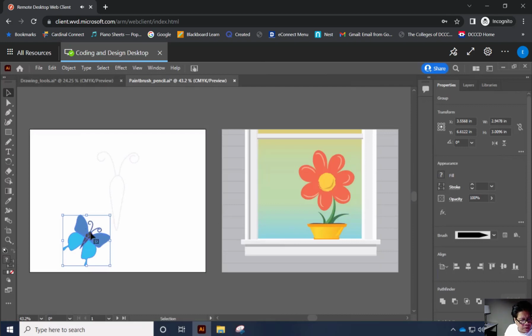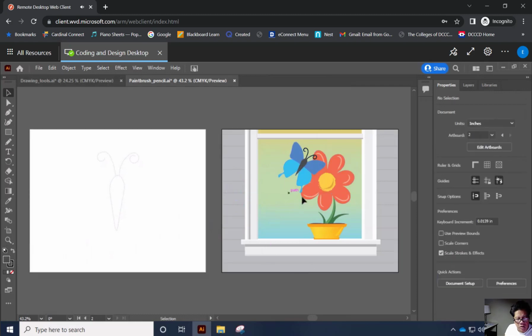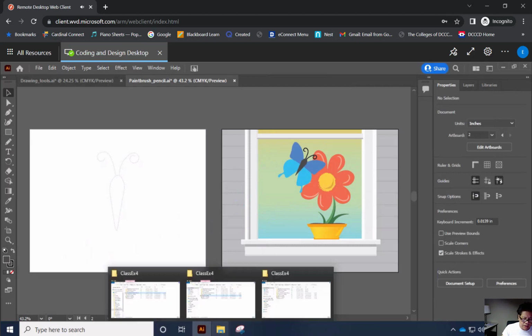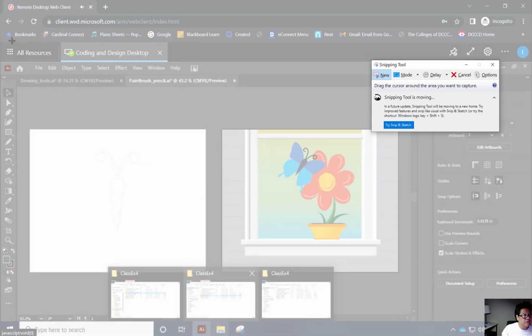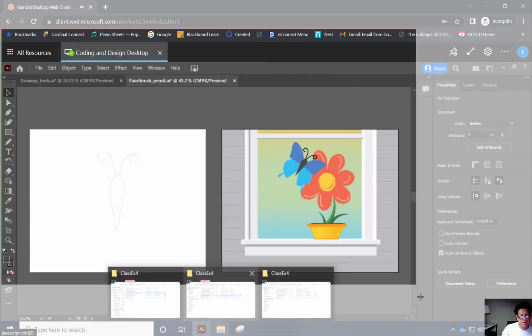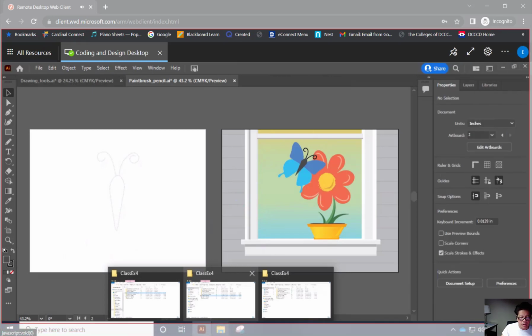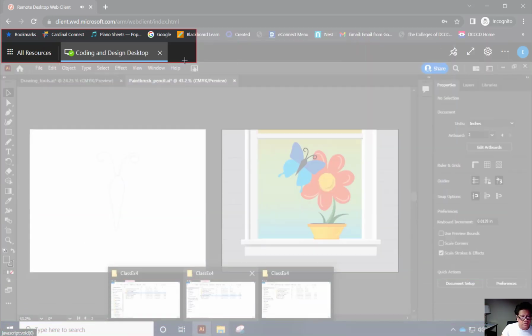So we can actually come over here and just drag this butterfly onto the flower. It looks like that. So you can see how that flower works. I want you to play, duplicate some more butterflies and all this. Again, take a screenshot of the whole thing and copy and paste this to your class exercise part B. Again, this is from our last one. So please copy this whole canvas right here. That's what I want to see as well, so you can see the whole thing.